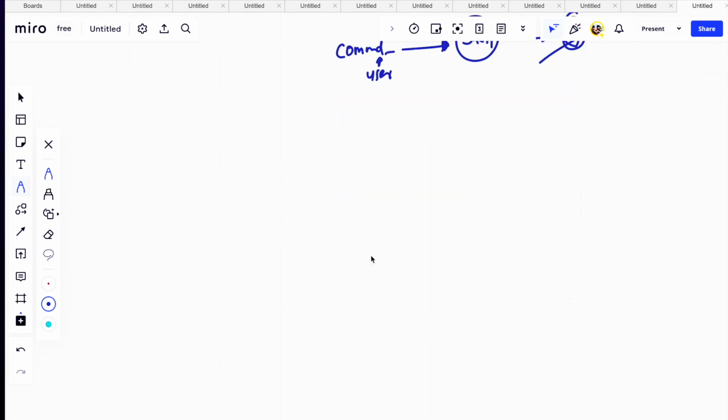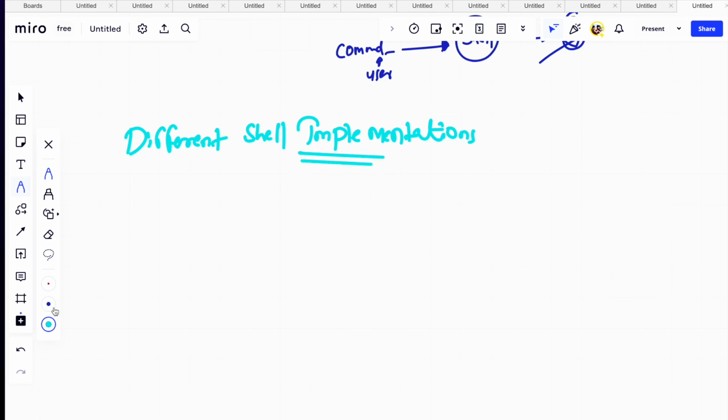Let's talk more about different shell implementations. So what are they? First is sh.